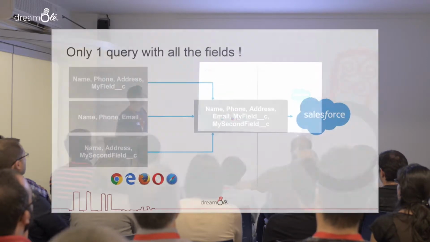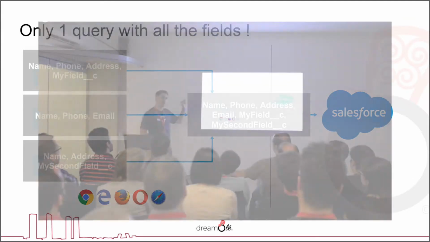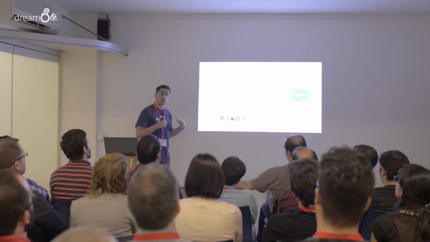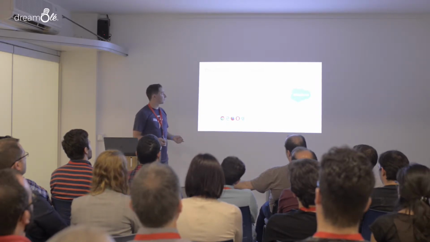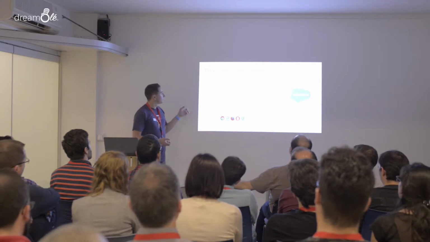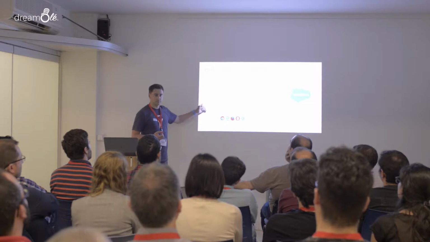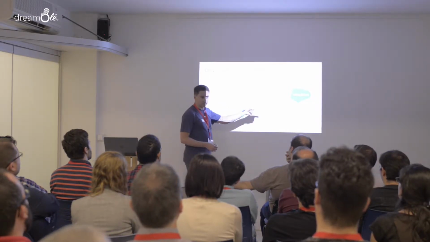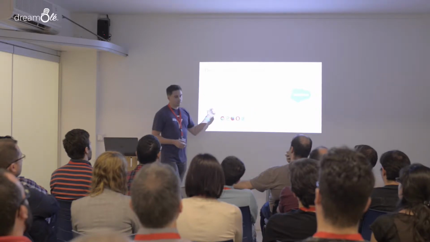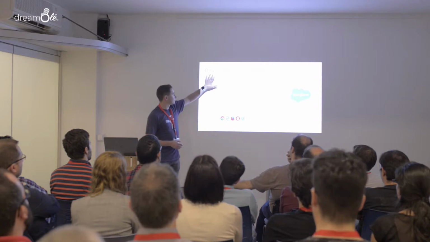So let's have a look. You still have the fields you had before. Previously, you were calling the server 3 times and getting back the same information 3 times. Now, what will Lightning Data Service do? It will know that you need these fields on the opportunity, concatenate all the fields, do only one query to the server for you, come back and dispatch the fields to the components. So you just have to write this part.